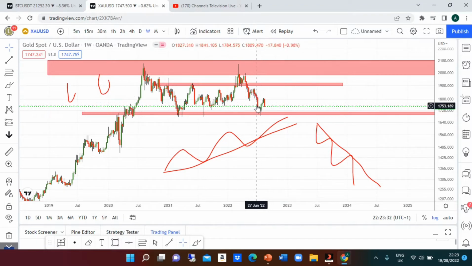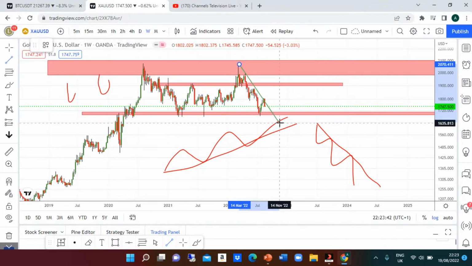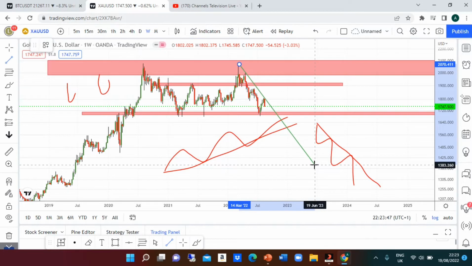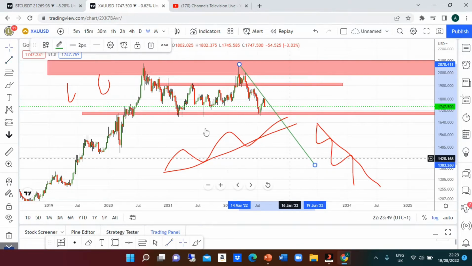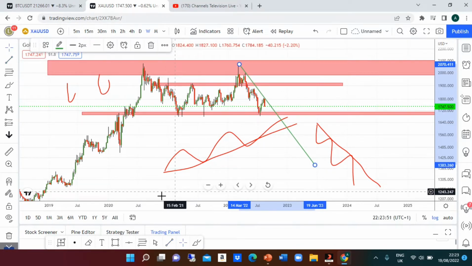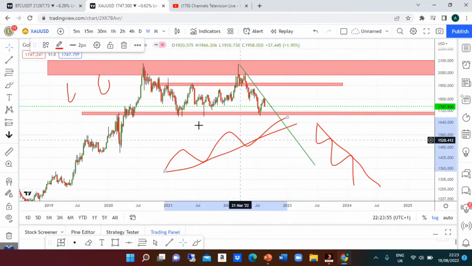All right, now I'm going to sell this pullback. So if you look at this very well now, this is when you can say, okay, let me draw my trend line. This is weekly time frame. I'm using weekly time frame to do this analysis. Let me draw my trend line. So when I draw my trend lines, I'm going to buy if price moves back to touch my trend line.